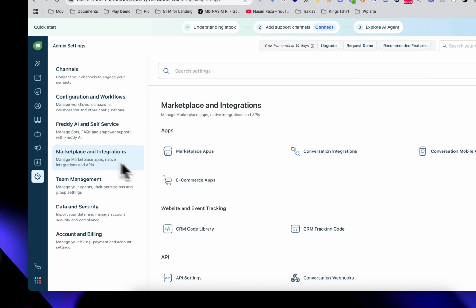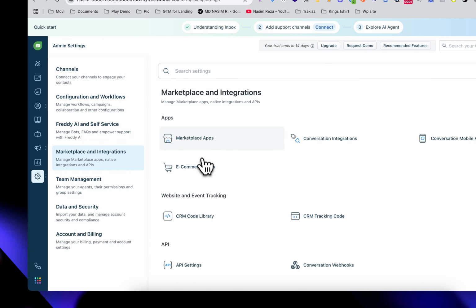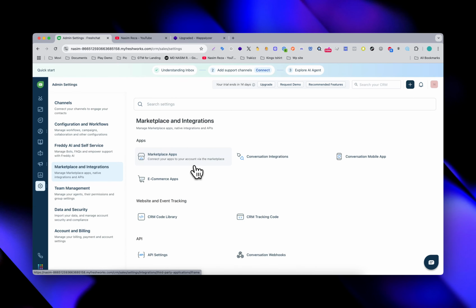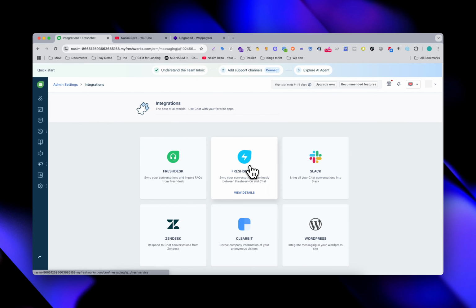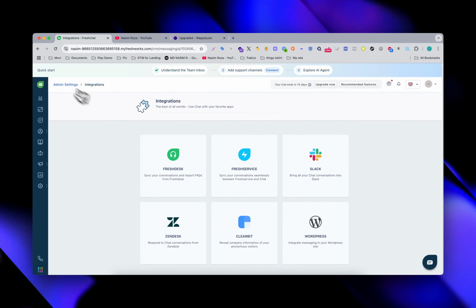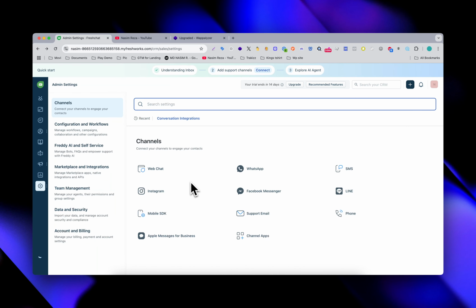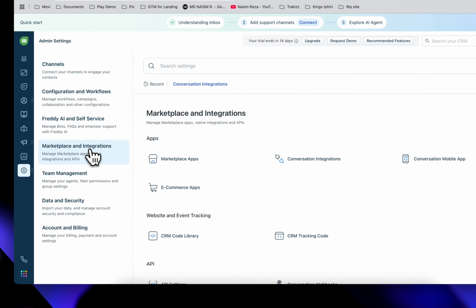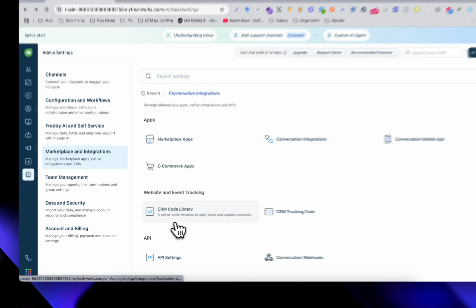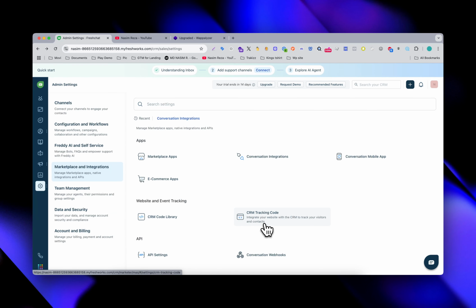And marketplace and integration. If you use different marketplaces, you can use that. You can see this is the conversation integration, like if you want to track sales, you can also do that. If you want to add it to Slack as well. And you can see the CRM code library, CRM tracking code, to integrate with your website so the CRM tracks your visitors and contacts.